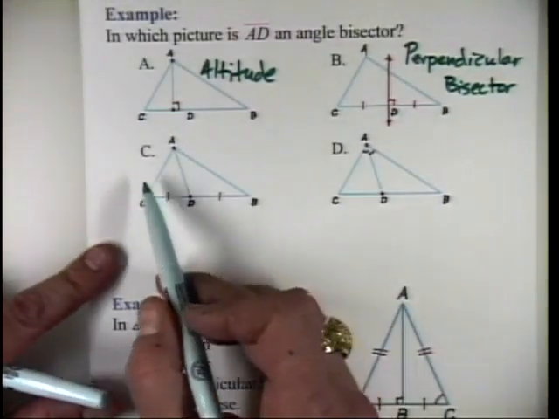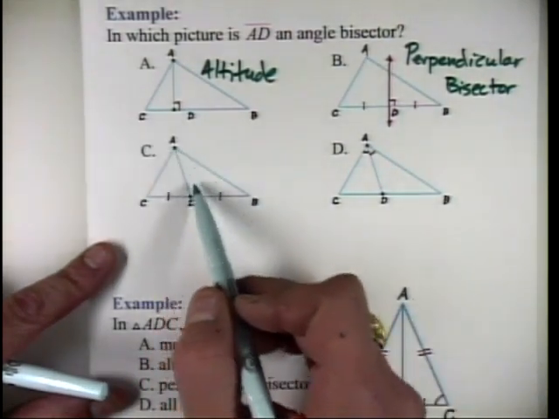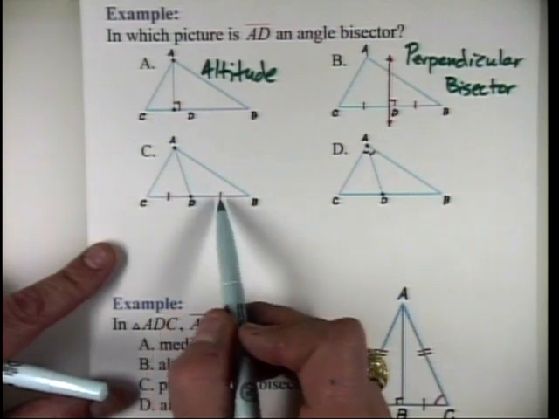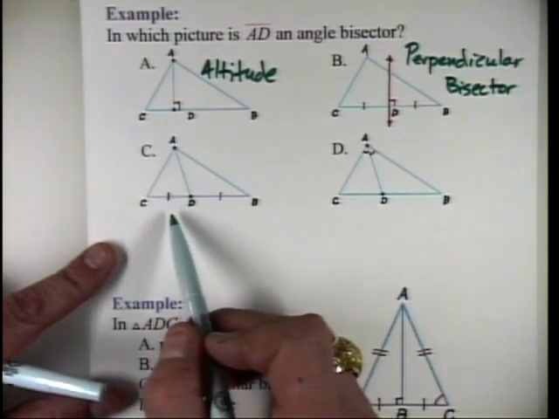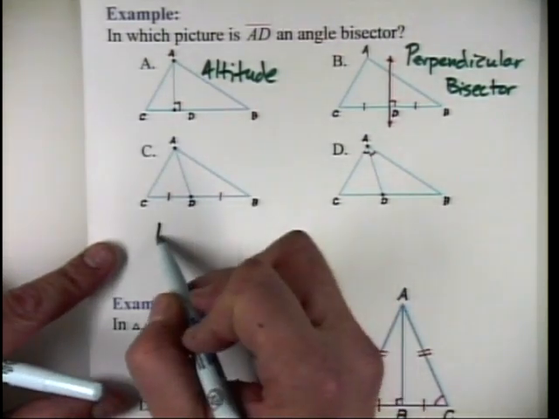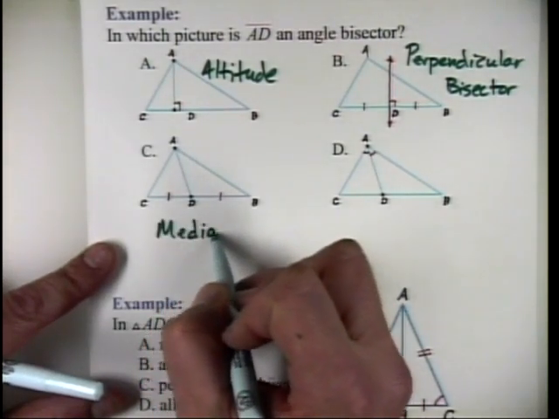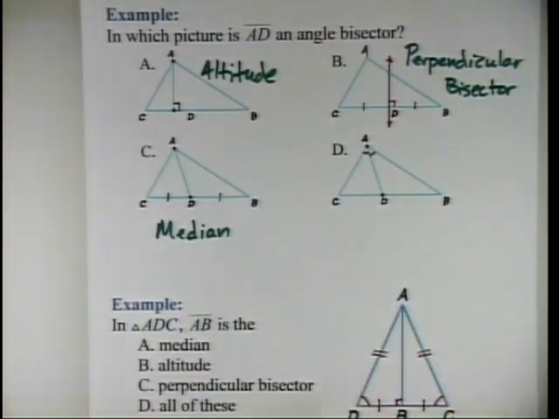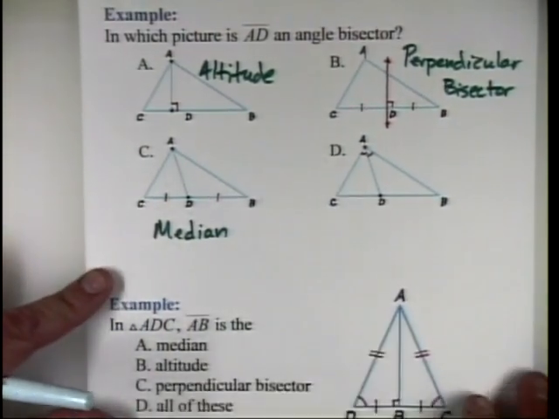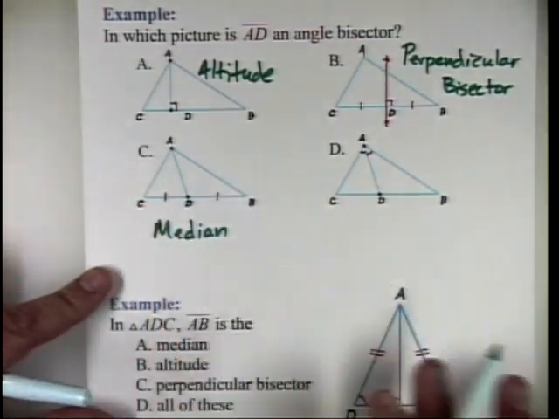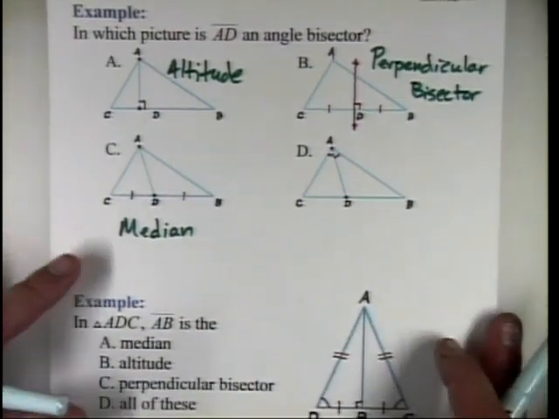Moving on over here, choice C. I have line AD, or segment AD, drawn from the vertex A that is bisecting the two sides. Notice the two tick marks. So all I know in this case is that segment AD is the median. Okay, median means middle. If you're ever driving down the highway, the grassy patch in between the roads is called the median. It's in the middle. So this comes right down the middle of segment CB, or cuts it in half. So by default, I guess this must be my answer.